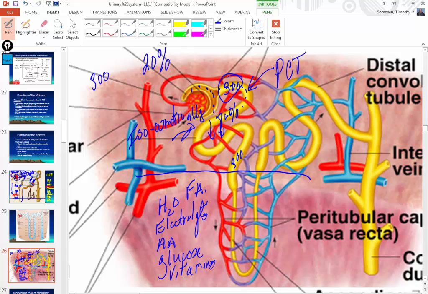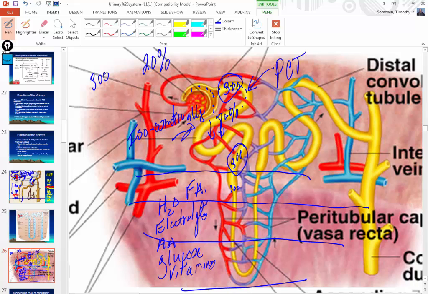Now, watch. Then you're going to start moving deeper and deeper into the medulla of the kidney. What's going to happen to the osmolarity within the peritubular capillaries as you move deeper into the medulla? It goes up. And this is the important piece. What's the osmolarity of the filtrate going into the descending limb of the loop of Henle? What's the osmolarity? It says it right there. 300. But as you're moving deeper and deeper into the medulla, the osmolarity is going up, right?